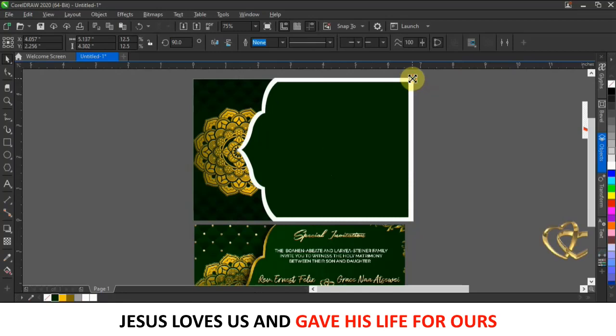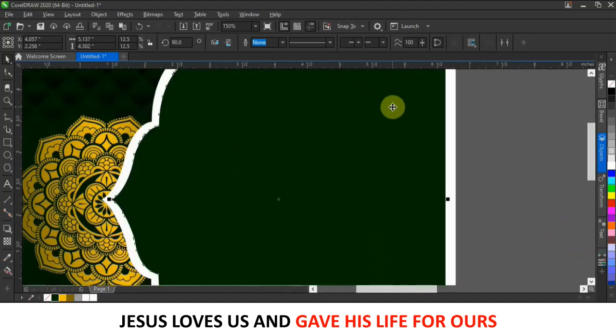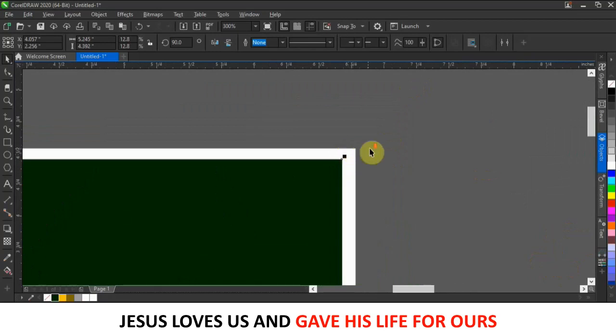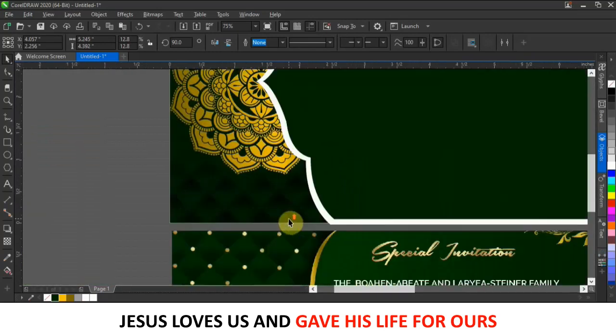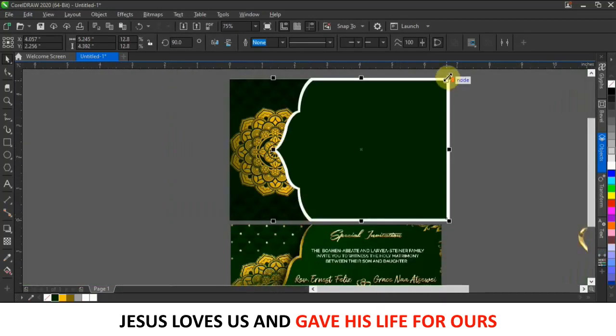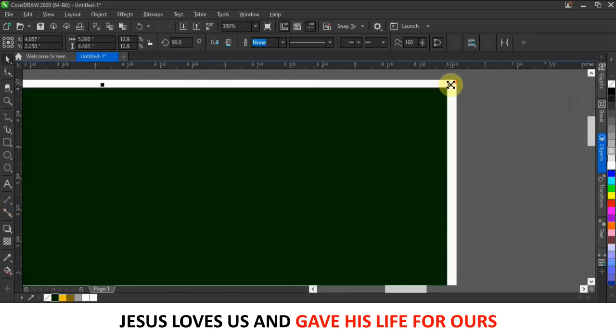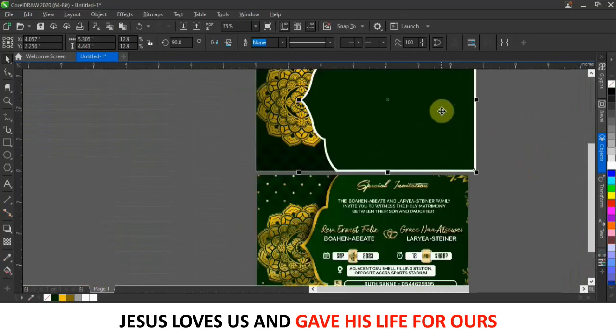If you do not hold your Shift key, only one side is going to be resized. So just hold your Shift key to resize every side. Let me open it up a little more. Okay, I think this is good.